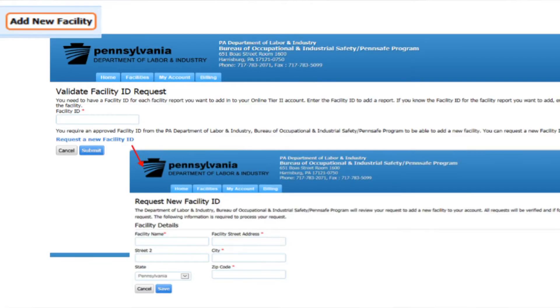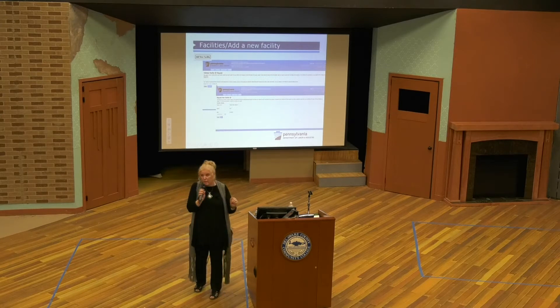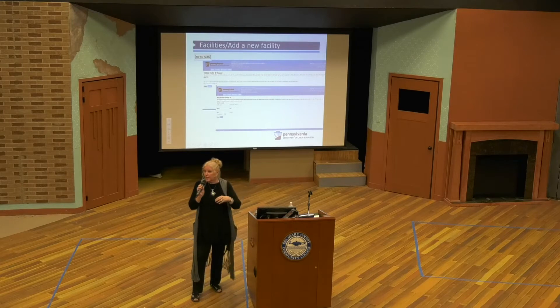Adding new facilities — how many people have ever had to add a new facility in PATS? It was always a little bit difficult. We're still following the same process where you have to make the request for a facility ID and give us the basic address. We'll check it and then authorize the system to give you an ID number. One of the reasons we do that is we have a lot of companies who change out personnel regularly, and they sometimes go in and create whole new facility ID numbers rather than calling in to ask. We have tons of those numbers that are just dead now.